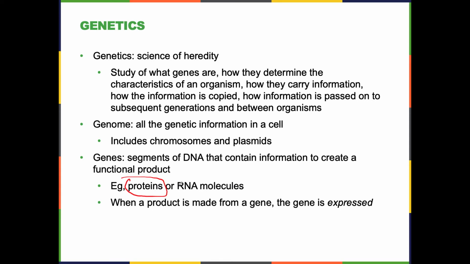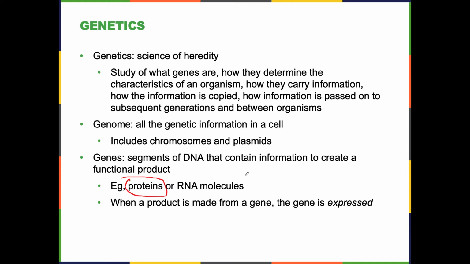Because remember what proteins are. Proteins are our cell tools. Almost nothing happens in a cell without a protein, right? Or RNA molecules, which are also information that's carried within DNA. Now, ultimately, when we say a product is made from a gene, we say that this gene is expressed, right? And gene expression is very important, of course, because we need to get and use the protein products or the RNA products from the genes themselves.